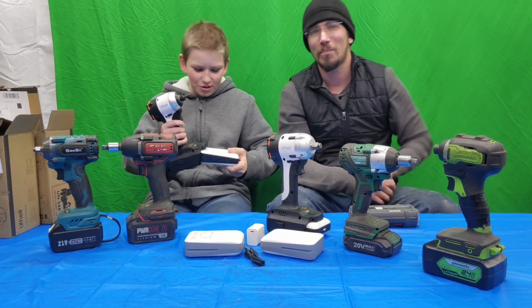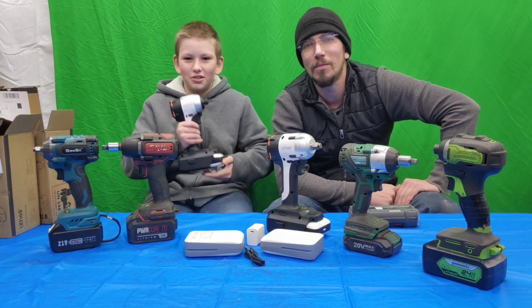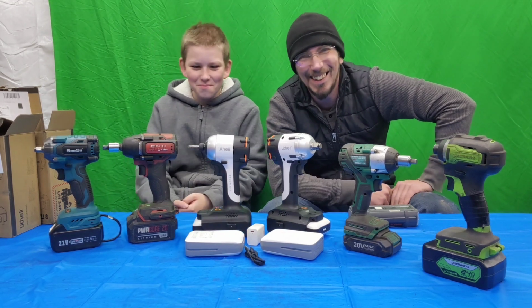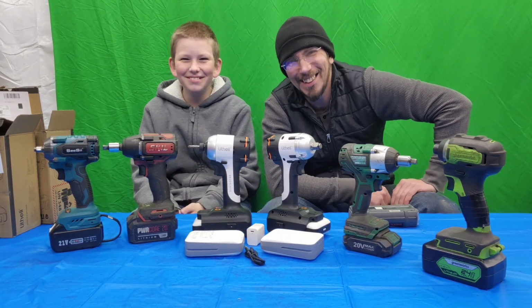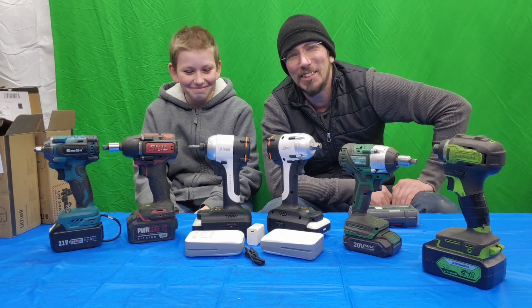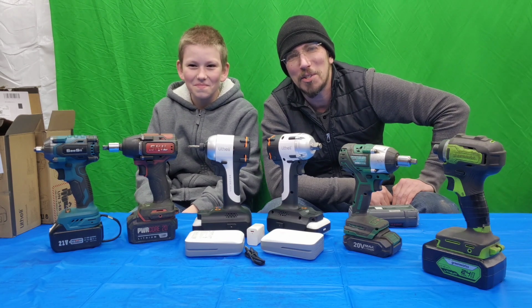Also, it's a great addition for your Tesla. If you want to put it in your Tesla. It's the Tesla impact driver? Yeah. Oh, God, I'm going to get copyright sued now.